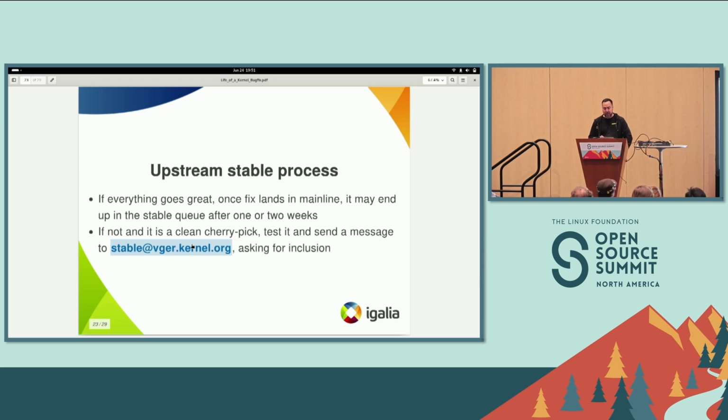Now the upstream stable process: everything goes fine, it gets into mainline, gets queued up automatically, but sometimes it doesn't happen, and you need to submit it to the stable because you forgot to do a CC stable, for example, right? You forgot to add the fixes, and the alternative is to go to the stable mailing list and just send a message.